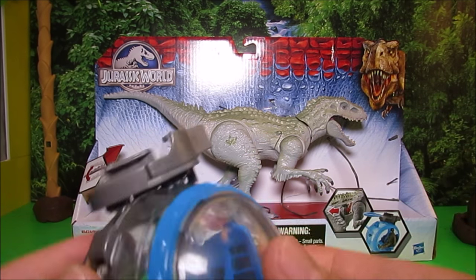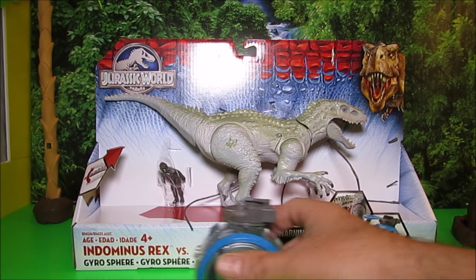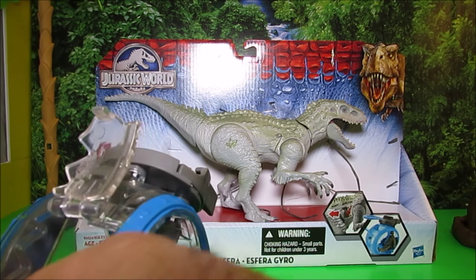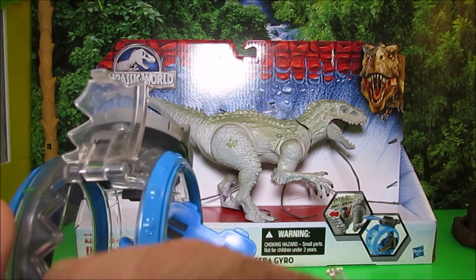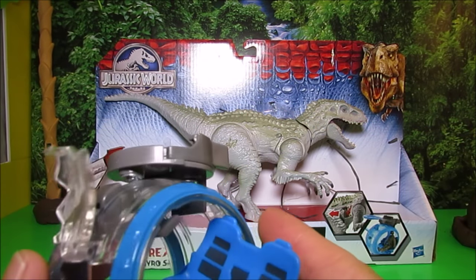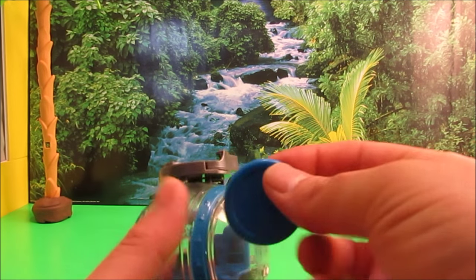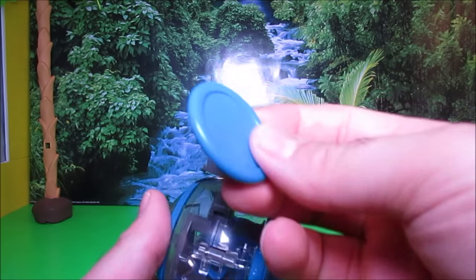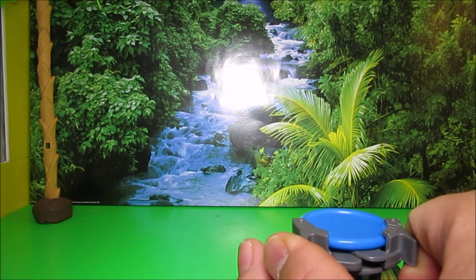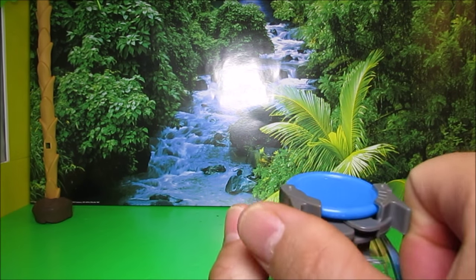Wow, this set is awesome. Take a look at this Gyrosphere - it's so cool. It's got little wheels, it can roll along. It's almost like a bumpy motion. And it's got a button here - if you push it, it pops open. You have like a big chomp mark where the Indominus Rex bit into it, then it pops open and throws the driver out. The seats get all messed up, so it looks like it was attacked and shaken by the Indominus Rex. It's got this firing disc that is really cool - it's almost like a Frisbee. It fits right in here and snaps in nice and tight. It really fires good and with quite a bit of force. You probably want to be careful not aiming at anybody's face.